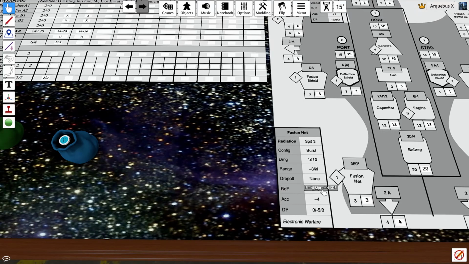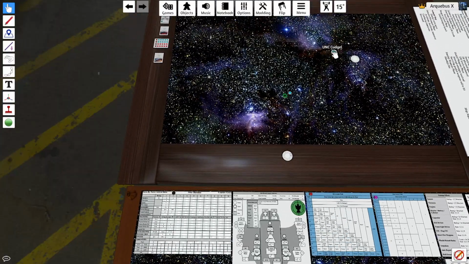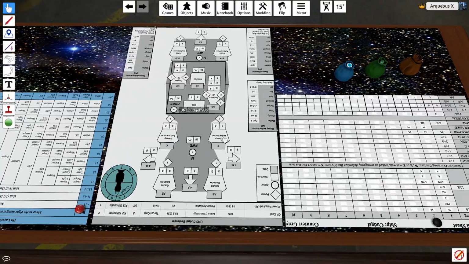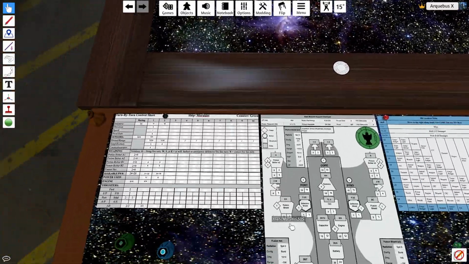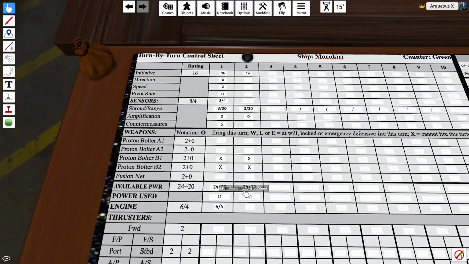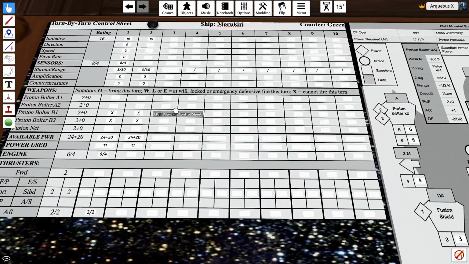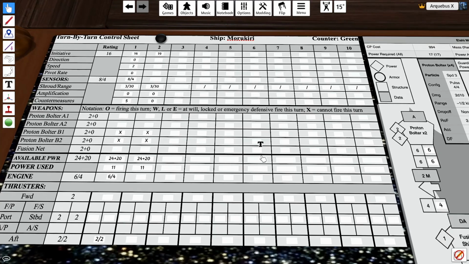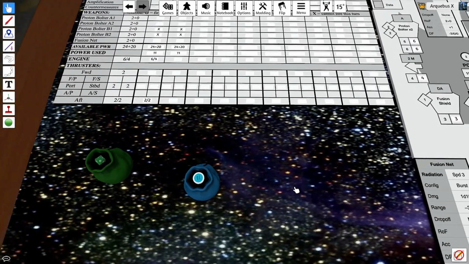He can defend against 2 shots per turn because he's got a rate of fire of 2. And we don't really know what this ship has on it. I mean, we actually know it's got a lot of guns, but he doesn't. So let's say instead of doing countermeasures, he is going to push all 5 points that's left to him, right? Because he's got 8 total and he's used 3. Push all 5 points through his electronic warfare option in the fusion net.